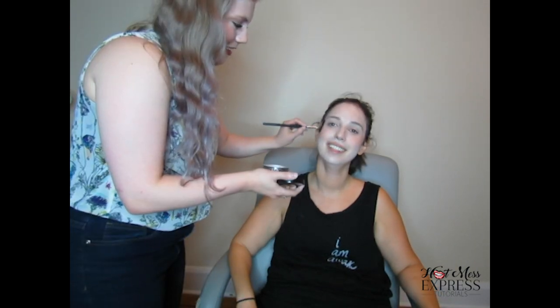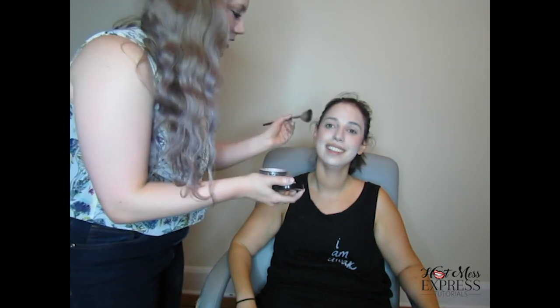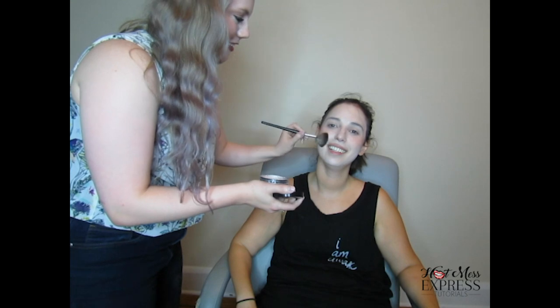We are using the Wet n Wild highlighter. It's a loose highlighting powder in the shade Written in the Stars. This is actually mine. This is one of my favorite things. I also really find astrology interesting. To be quite honest, that's probably 99% of the reason I even bought this.